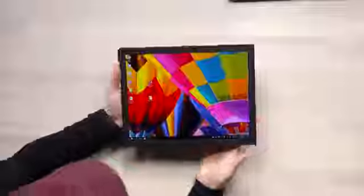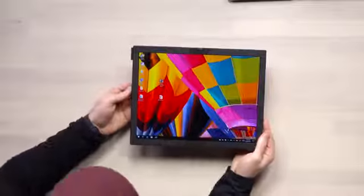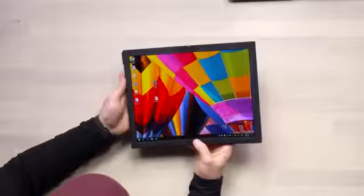Okay. At first, it kind of looks like the X1 tablet. You know how the screen comes off from the key? It kind of seems like that's what it might be. But of course, I'm guessing that's not the magic part. Well, the magic part is what? Like this? Cool.